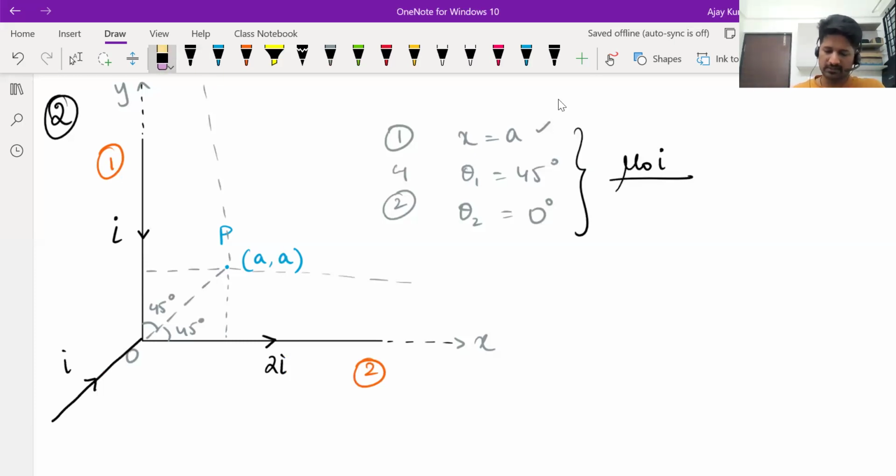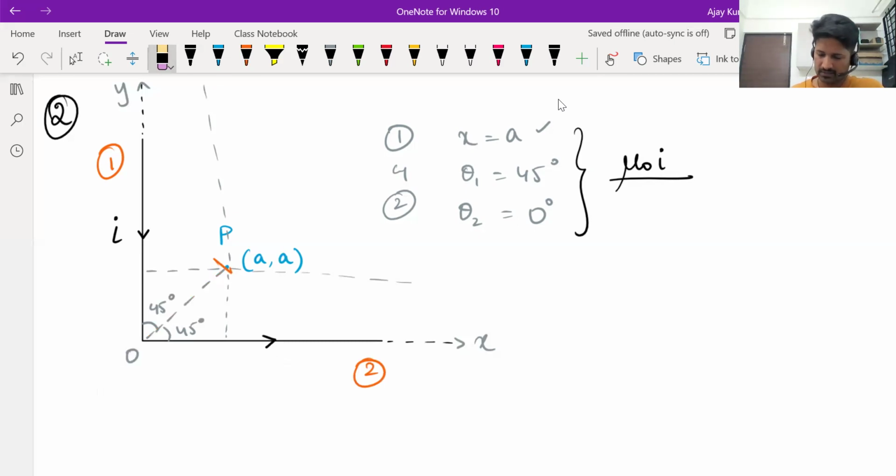And even if it is like this, this wire won't produce any magnetic field here because we discussed in the last class that a current element cannot produce a magnetic field along the line on which it lies. So only these two will be producing. You can find out the net magnetic field.